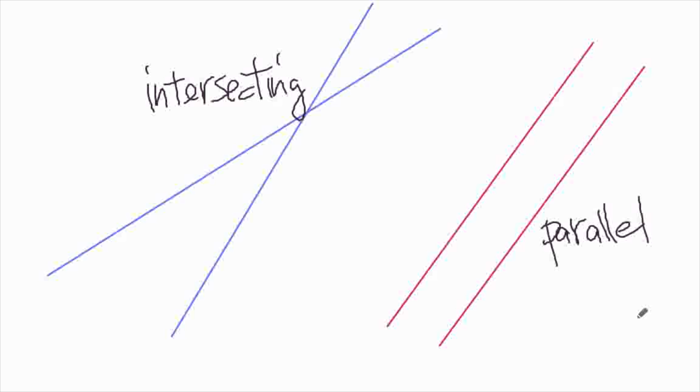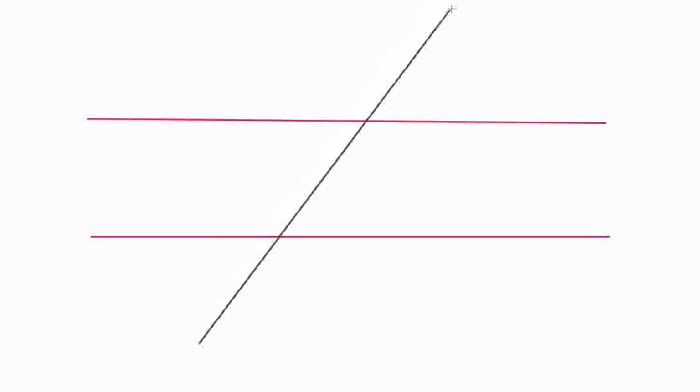Okay, now if you have two lines, and let's say you have a third line that intersects both of those two lines, maybe they're intersecting, maybe they're parallel, but you have some interesting properties that we will be referring to. Let me go to a new whiteboard. Let's say you have parallel lines, and let's say you have another third line that chops or intersects both of those.